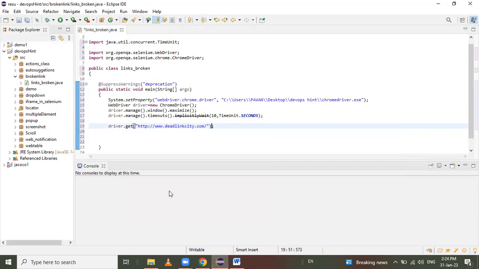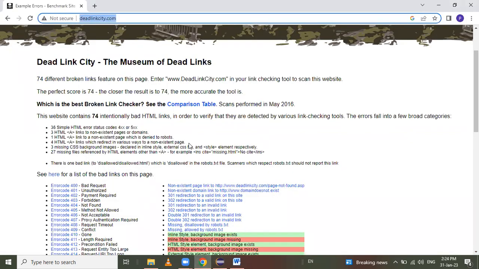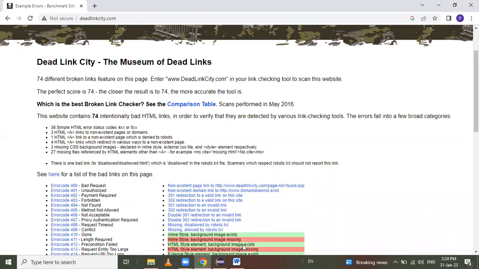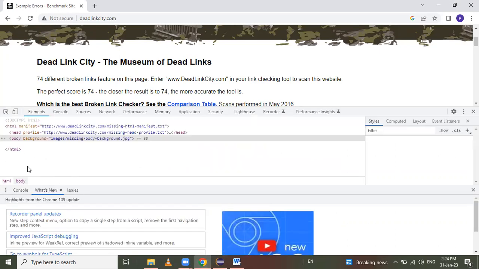Okay, after that we have to inspect each and every link. So right click on this web page, inspect, and see.